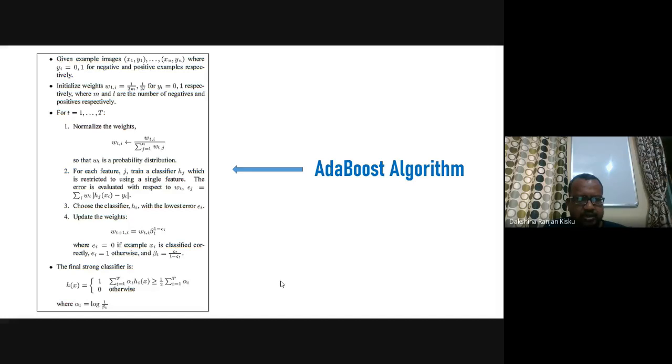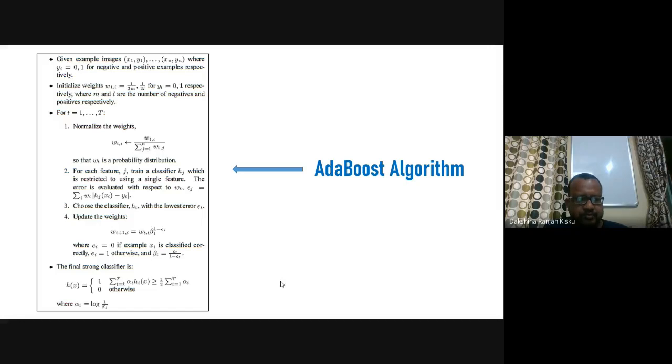Then in step 3, number 4, we will update the weight. We update the weight when we get the misclassified examples for the 160,000 hard features during classification. Okay, so we will update the weight for the misclassified examples. That means for the misclassified examples, we increase the weight. For the correctly classified examples, we decrease the weight. We are doing this updation because we need to concentrate more on the misclassified examples, so that we can correct them in the subsequent iterations.